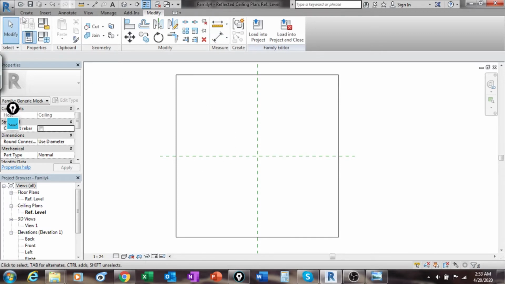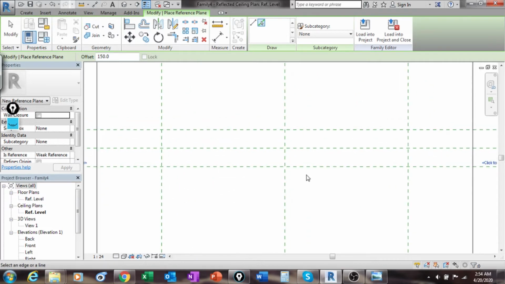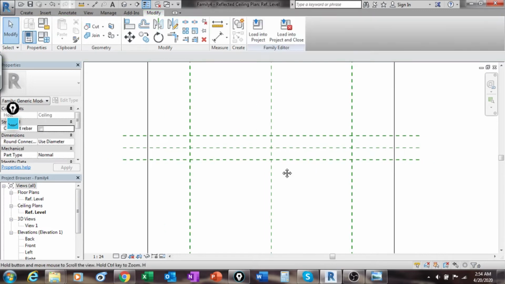Okay, so now let's create some reference planes you can work with. 1 meter is fine. So 1 meter here, 1 meter here. Also, one side here, I can go for 150, up and down. And one side here, I can go 5 millimeters, which is going to be the thickness of my box. 5 millimeters, so inside. Yeah, this is pretty much what I'm gonna need.